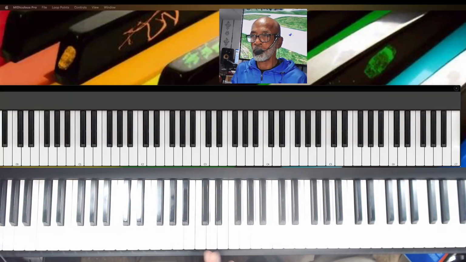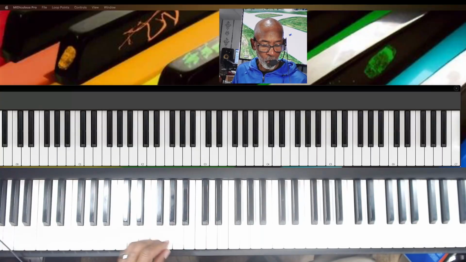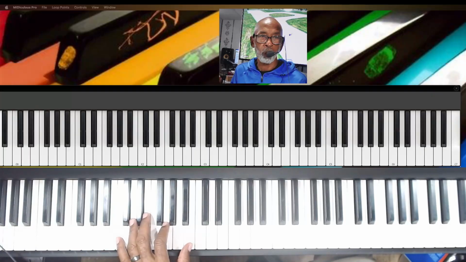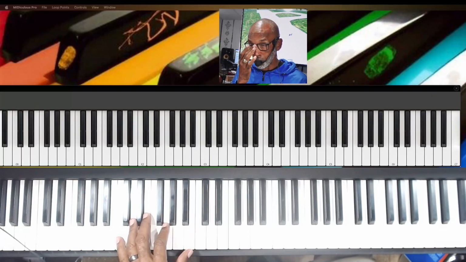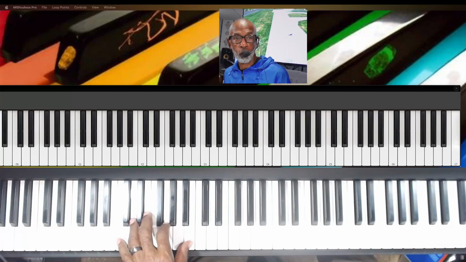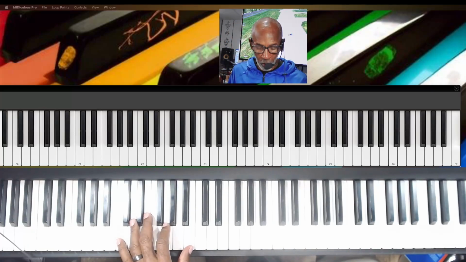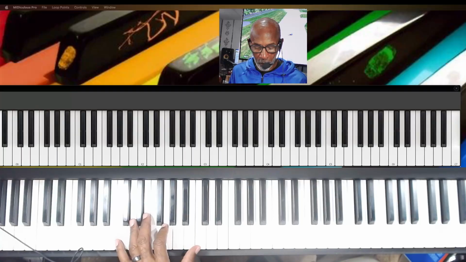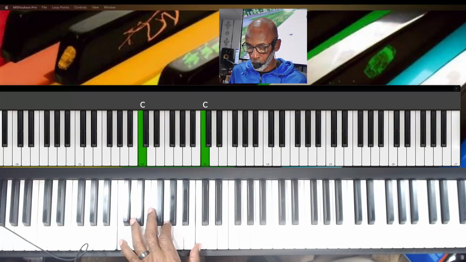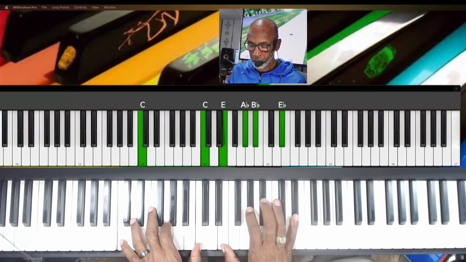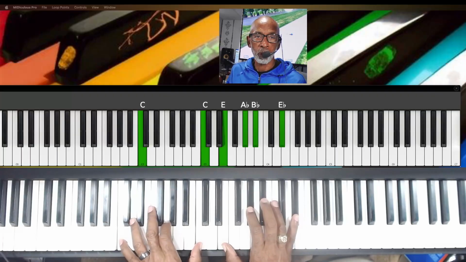Today I want to emphasize in this lesson the sharp 5, sharp 9 chord. That's a dominant chord. And we're going to look at that chord in all 12 keys, figure out how to voice it, and then figure out where to use it, what's its application. This is one of my favorite chords, by the way. Let's look at it in the key of C. Here it is. That's what the sound is like.